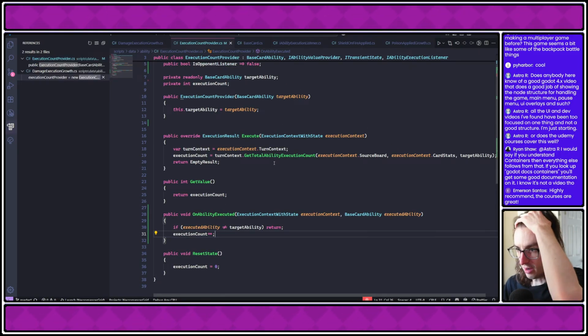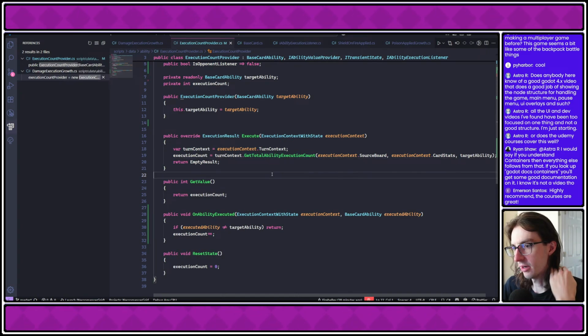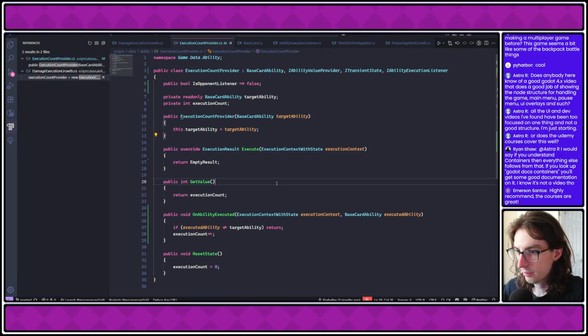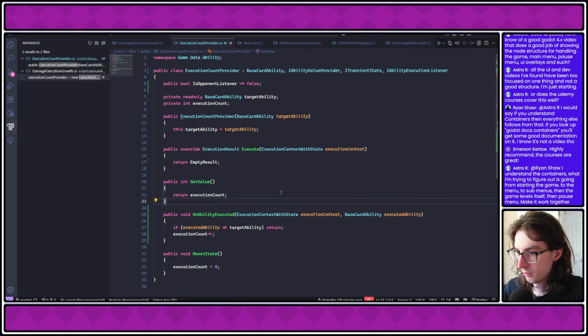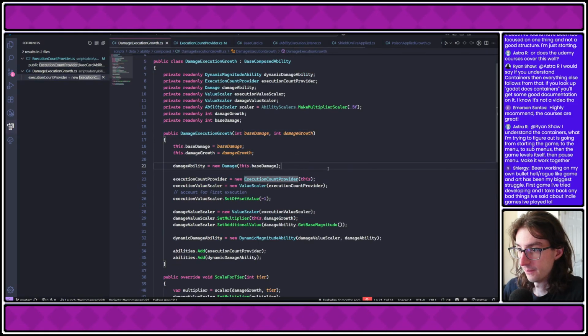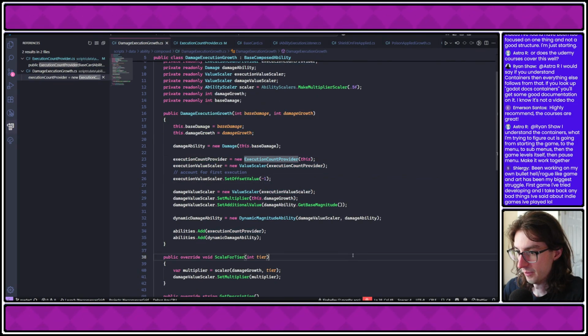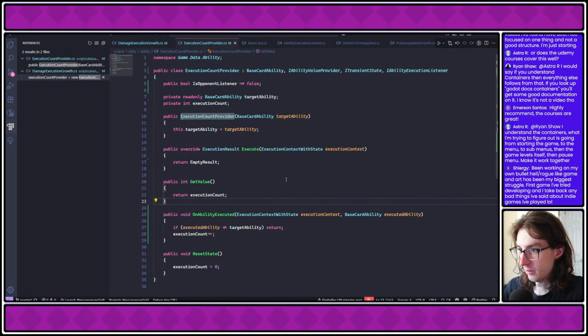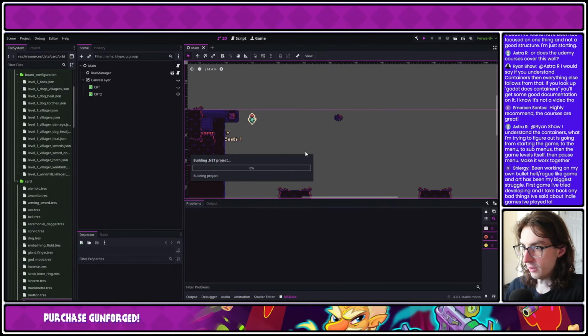So I know that kind of moves me away from this get total ability execution count, but this might actually be better. Is this gonna work? I don't know. Execution count provider. This no longer needs to be executed because this execution count provider gets passed into a value scaler here, and that damage value scaler gets passed on the dynamic magnitude ability. So is that gonna work the same for the scarab? If so, that might be okay as well.